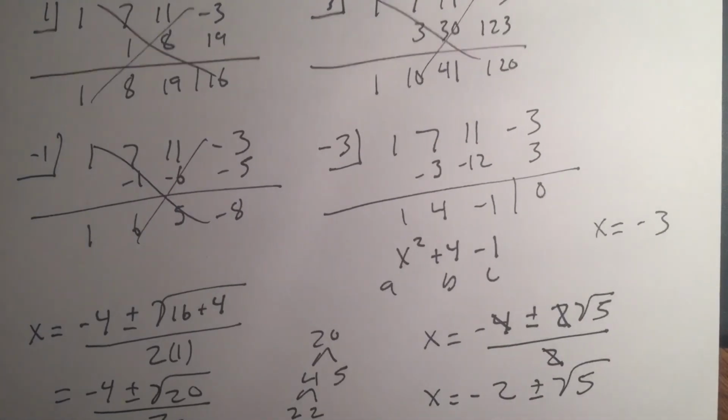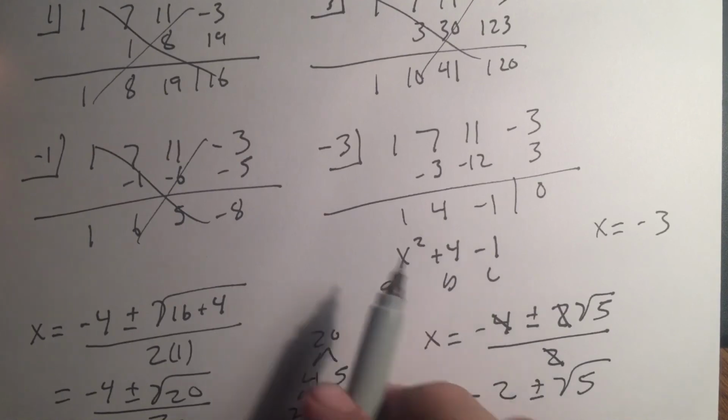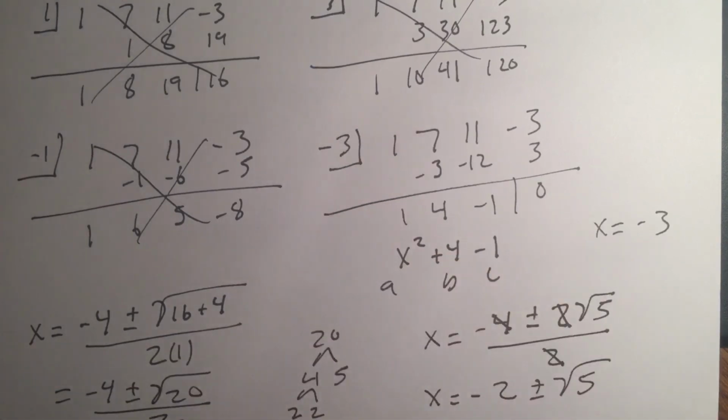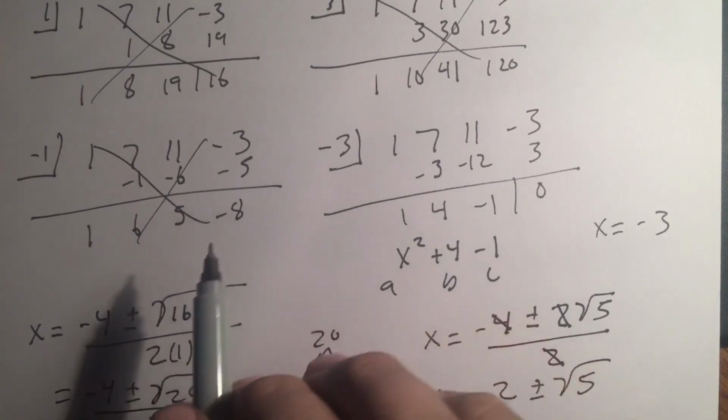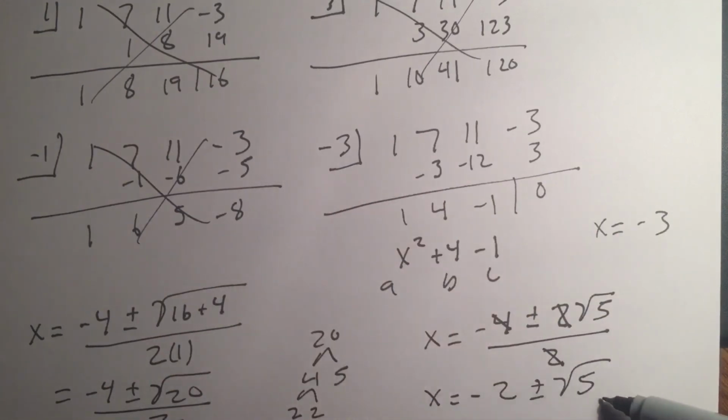Okay, so this one didn't end up being imaginary numbers, but square root of 5, not a nice number to work with. So these are possible. Again, they're not necessarily all, because we could get decimals in here. But in this case, one of them worked out. We were able to find the other 2 this way.